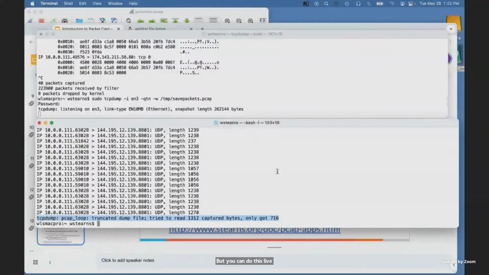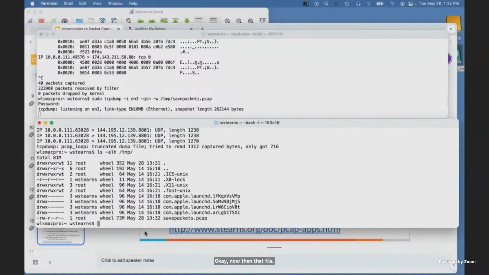Okay. Now, that file, that one over in temp, that's up to 73 megabytes worth of packets now. I can move that off to a different system. I can compress it. I can archive it. I can send it off to secondary storage. I can send it to our security team so that they've got some analysis of what's going on. The short version is that you've got the ability to save packets to disk and analyze them later.